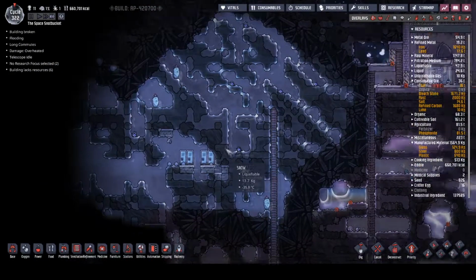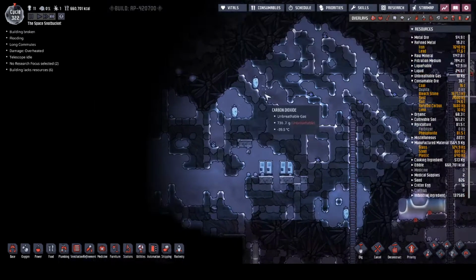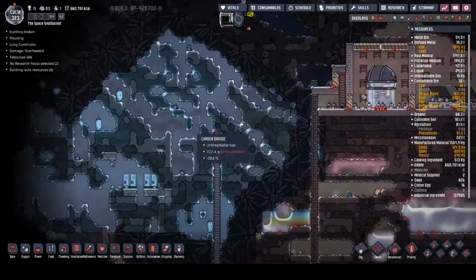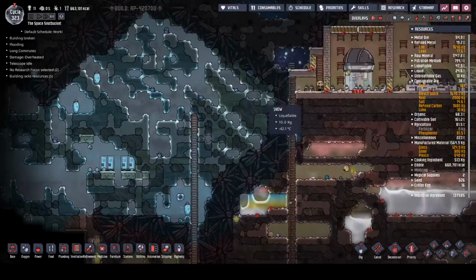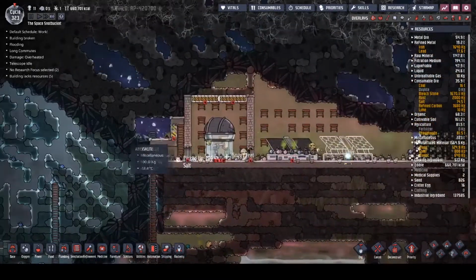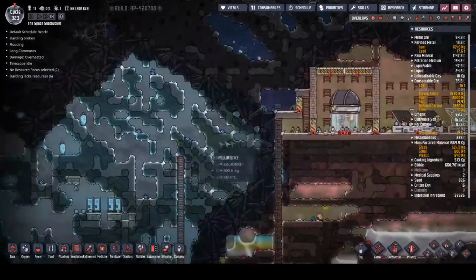So this should be wide enough, but I think I'll just make it from here onwards. Reason being, I want some insulation tiles between that. I like 2 layers of insulation between the rocket silo and the rest of the base, just because of the sheer amount of heat that will be released, as well as exposure to space. But it should be fine.